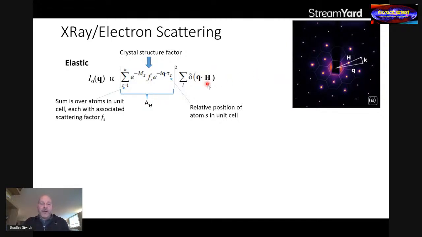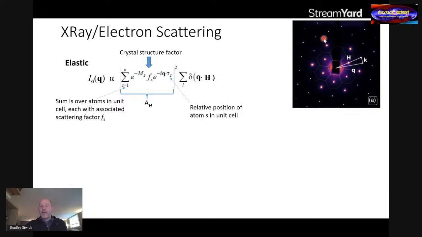But you can also have phase transitions that change the periodicity of the crystal. You can go from one crystallographic phase to another, where the fundamental periodicities of the lattice change. You have a different crystallographic symmetry in the one phase than the other. These H's can change, which leads to the decrease of some Bragg peaks and the increase of Bragg peaks that are not yet seen inside of this diffraction pattern. So there's an enormous range of information that one can obtain about dynamic materials processes by scattering of electron beams off of crystals. That information can be read out as modulations in the intensity of the diffraction peaks, and also the decrease in intensity of some diffraction peaks and the emergence of new diffraction peaks.